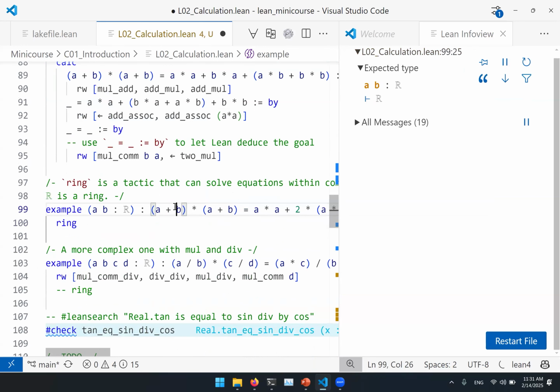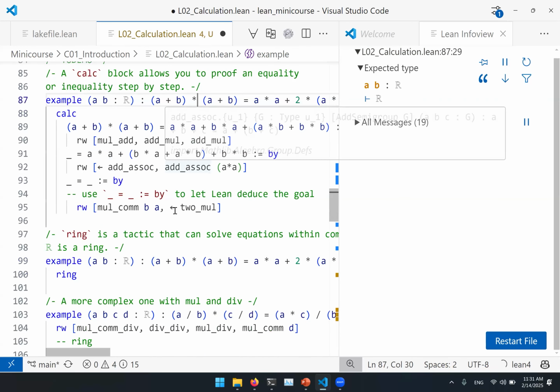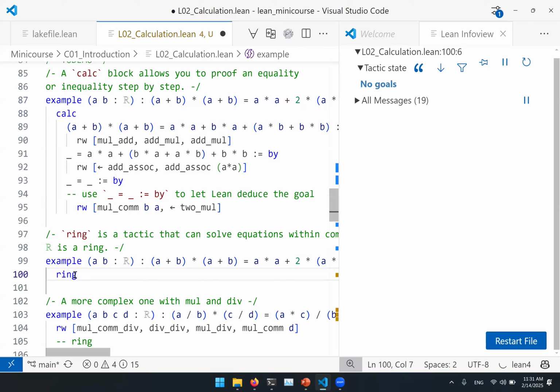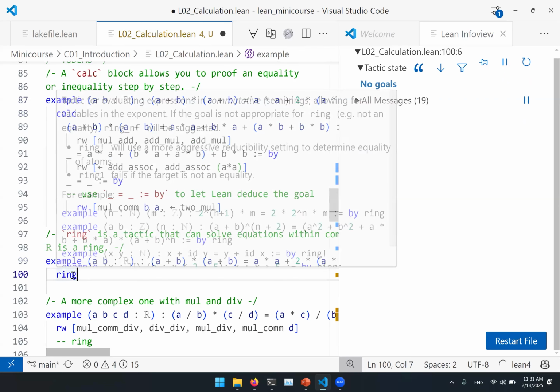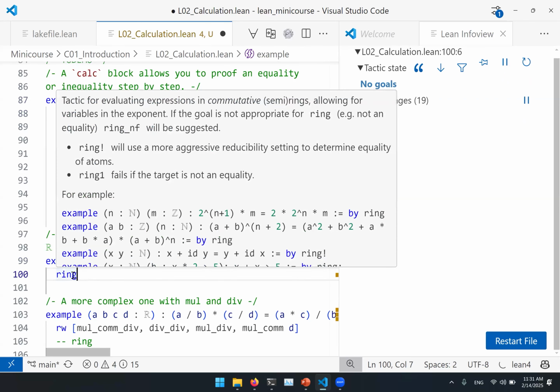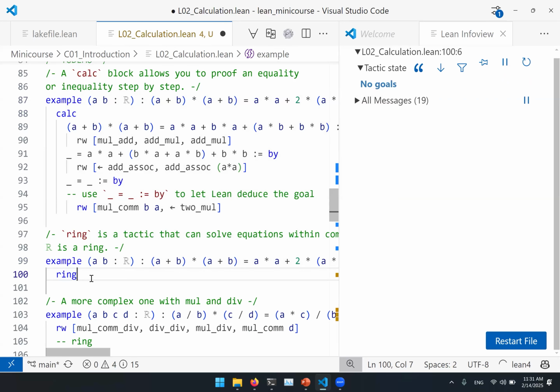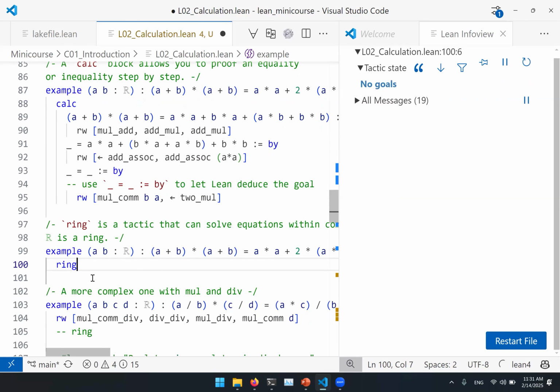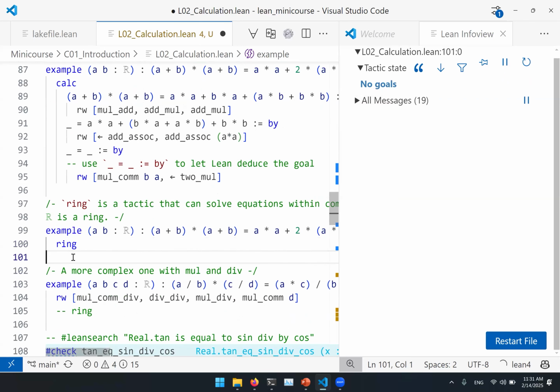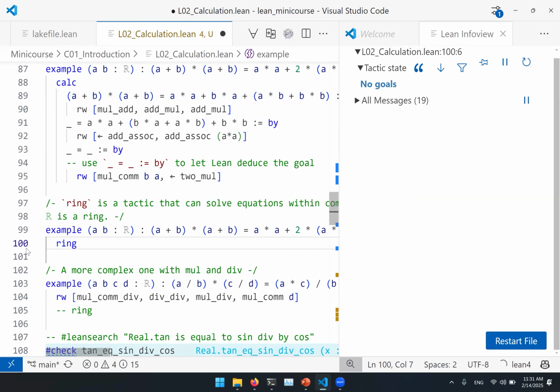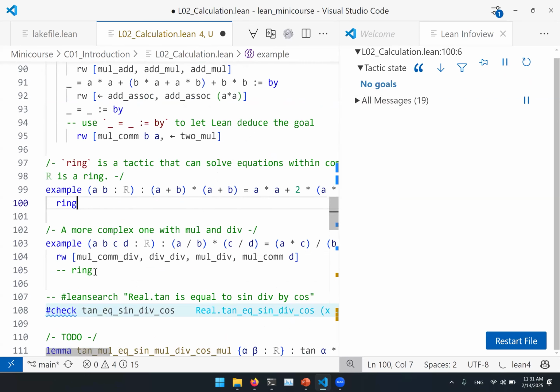For example, these two are exactly the same statement. And instead of doing the complex calculation, we just do ring one time, and it does everything instantly. Previously, this kind of tactic was not actually usable. For example, in previous provers like Coq or Metamath, the much earlier provers, because the computer was not powerful in that period. Now the computer is powerful enough, so we can do ring, do simp, do many tactics now.